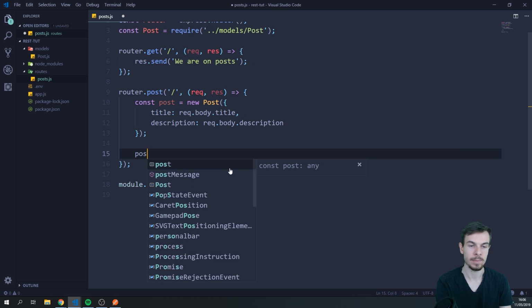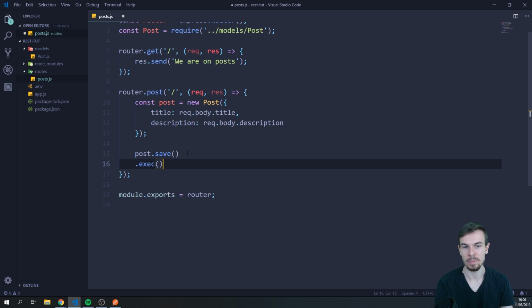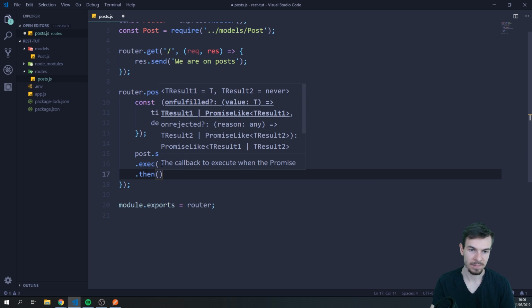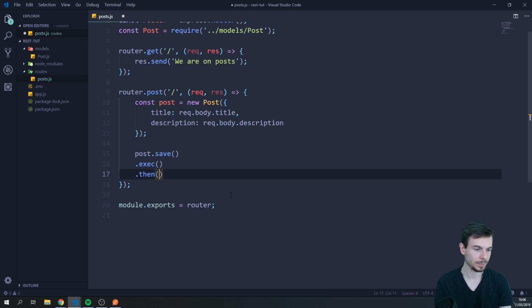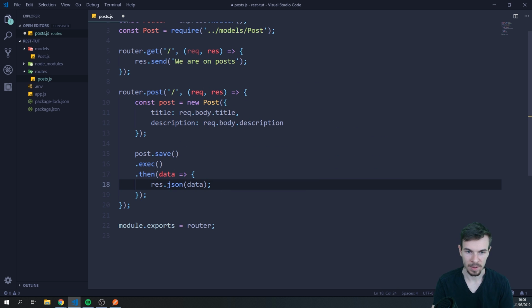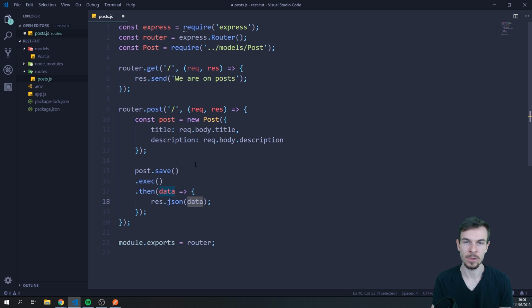Okay, so we have this post now, and we can save this to our database by just saying post.save, like so. Perfect. And this actually returns a promise, and actually we need to add something called exec, which makes it return a promise. And then all we have to do is say then, okay? So we're just doing a promise here. We can get back the data, like so. And then all we have to do is say res.json(data). If I want to see it on the screen, this is all I'm going to do. After we post the data, I'm just going to put it out on the screen there. So I'm just going to respond with a JSON and the data that we're saving to our database.